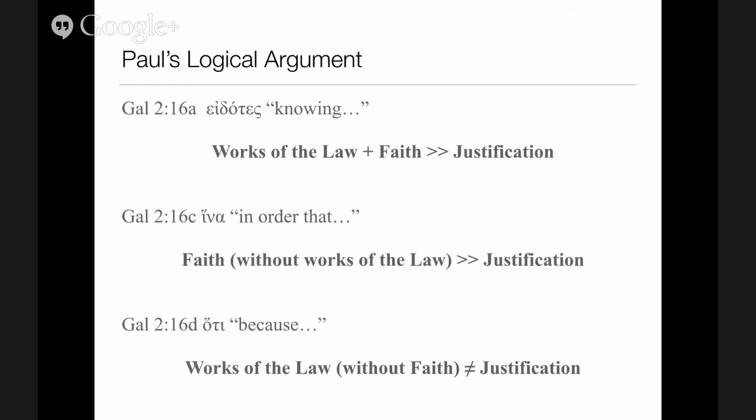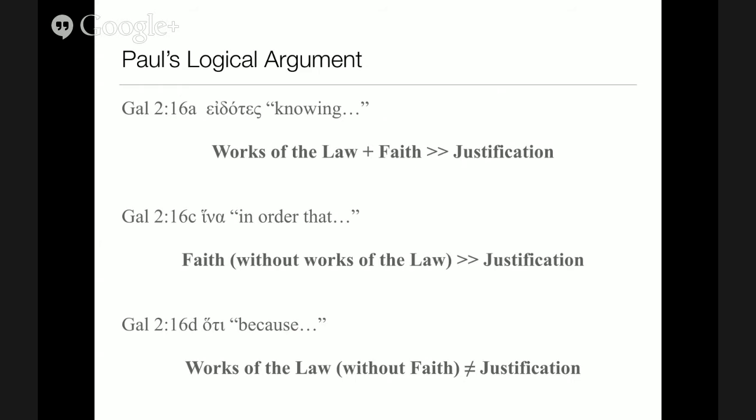But circumstantial participles, or these adverbial participial clauses that precede the main verb, from a discourse standpoint, have the effect of backgrounding the action, which makes it secondary. It deprioritizes the information. And what this does is it says that this is just setting the stage. It's not the final word, which means we need to continue reading the balance of the clause before we can expect everything to be out on the table. And what that means then is, by promoting idotes to a main verb status, it's creating the sense that this should be a complete statement in and of itself, which is not the case.